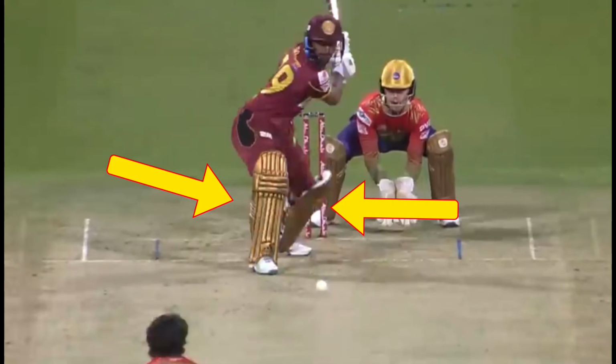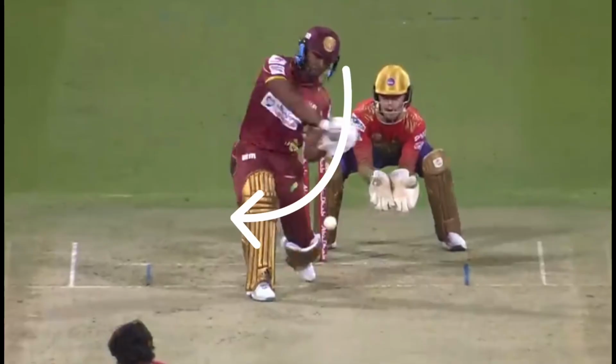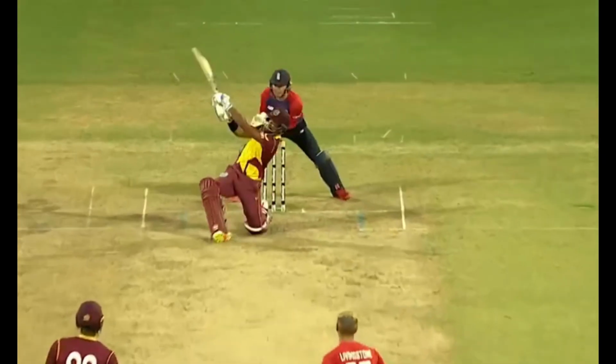Just like when he's facing fast bowlers, he gets low on the ball and utilises the bend of the knees to allow the hips to rotate through. Additionally, this allows him to generate power and force combined with his high back lift.